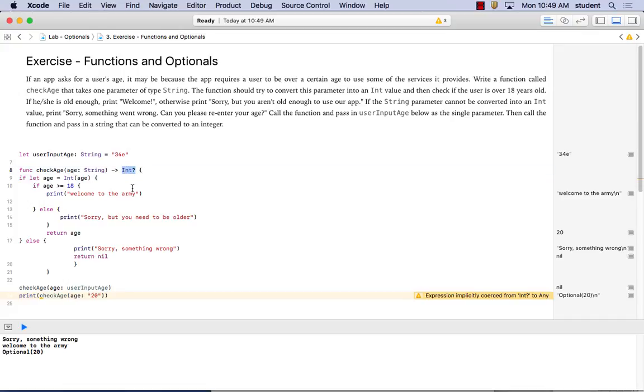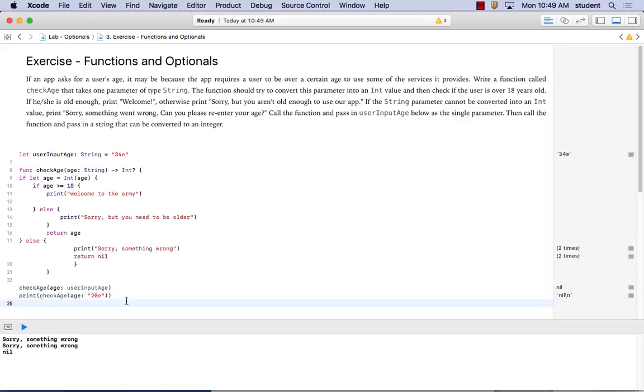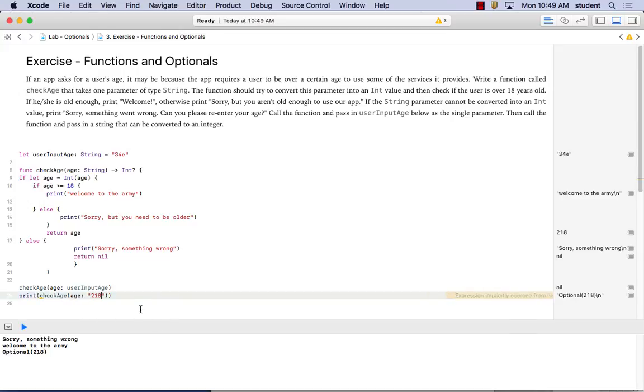Then they test it. And so down here, what if we put an E in there for the 20 with an E? What do you think it's going to print out down here? Something went wrong. And so what if we put 18 in there? Welcome to the Army. Okay.